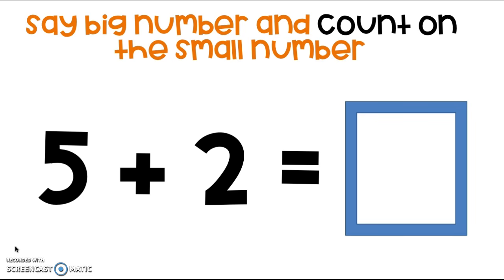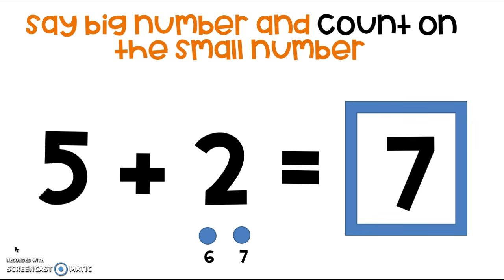Now there's a couple ways you can do counting on. If I know that 2 is the number I'm going to count on, I can put 2 little dots underneath it. That will help me count on. So I can say 5, and when I tap on the dots, I'm going to count on. I'll count up. So here we go. Let me show you. 5, 6, 7. I know the answer is 5 plus 2 equals 7. See how I counted on that small number?